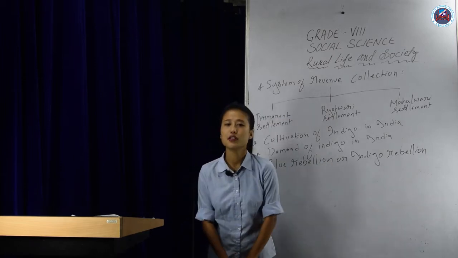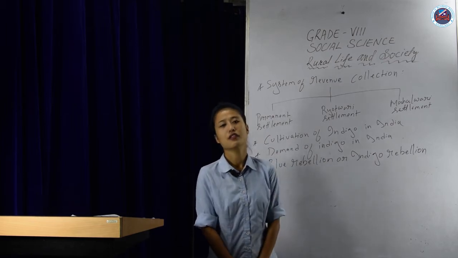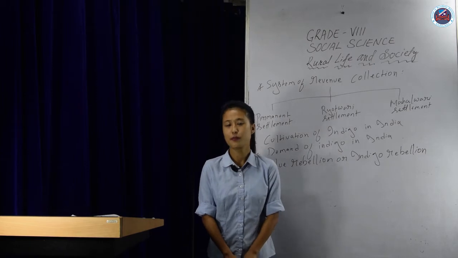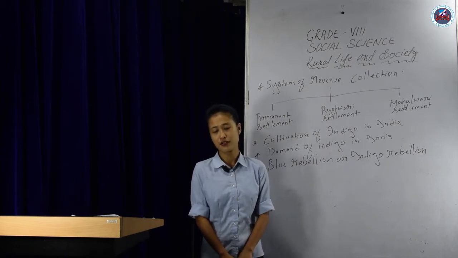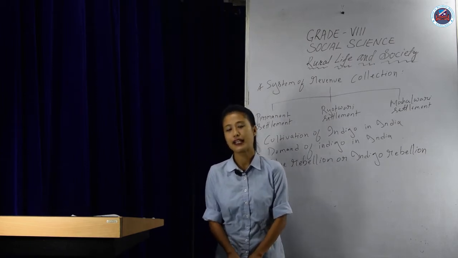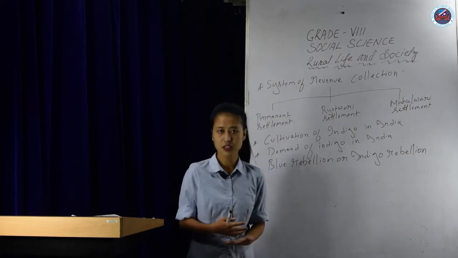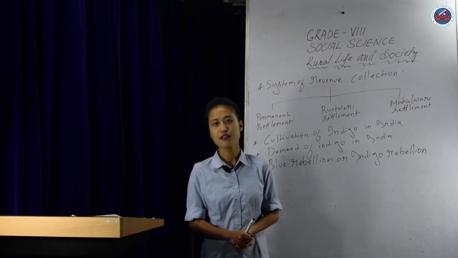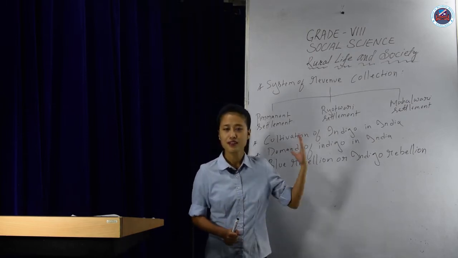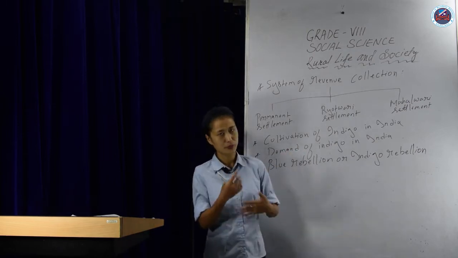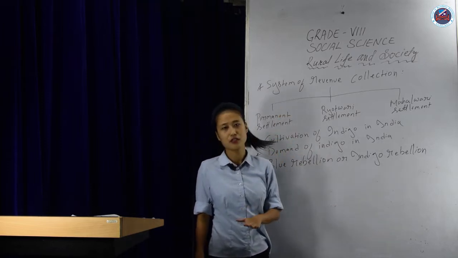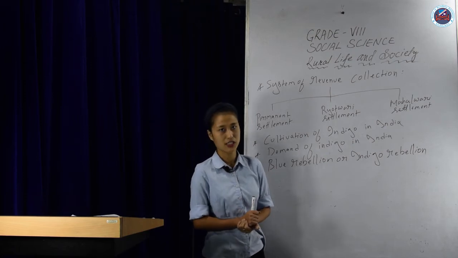Well, we all know that India is a country which is very well known for its agriculture or farming, and the majority of our people depend on agriculture for their livelihood. If the crop is good, it leads to prosperity, or else people die due to starvation and famine. Now, in this topic, we are going to learn what the life of the people was on and after the arrival of the Britishers in India.